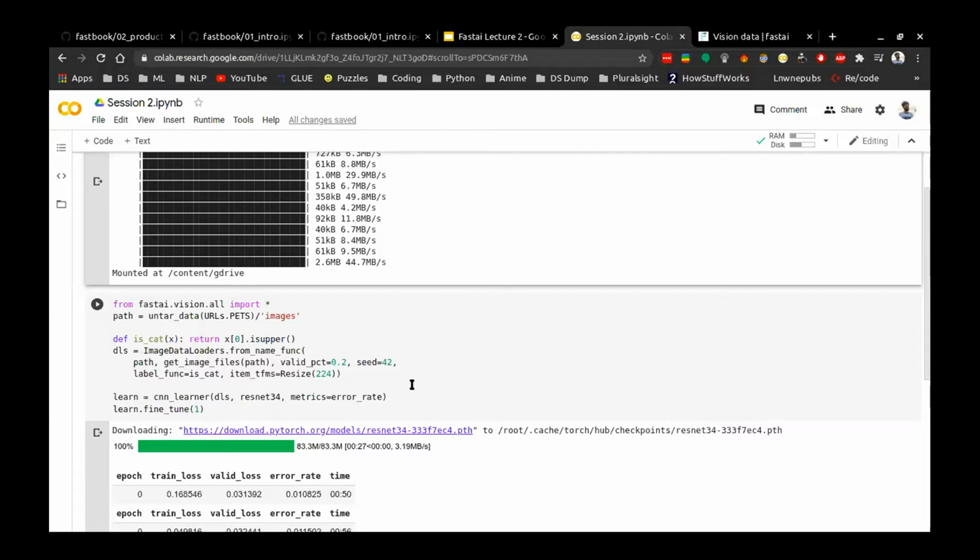Before going further, I would like to discuss one important jargon that we need to understand here. If you look at the labeling function, it is returning whether it's true or false. In this case, we are trying to predict whether it is a dog or a cat. When you're trying to predict a category, when your label is a category, it is a classification problem. On the other hand, if you are trying to predict how tall the animal in this image is, or what the age of this animal is, so if you're trying to predict a numerical value, a continuous variable like height or weight, then it's going to be a regression problem. In this example, this is a classification problem.